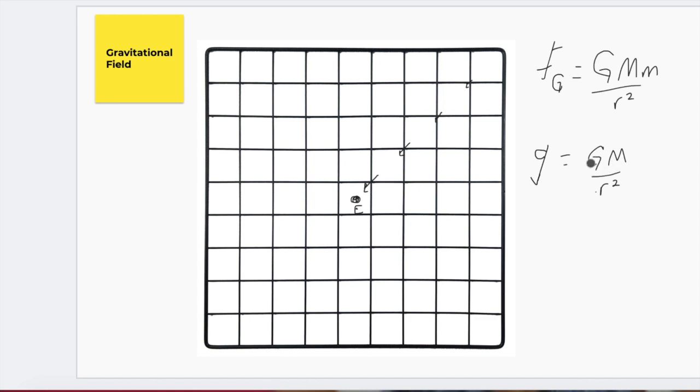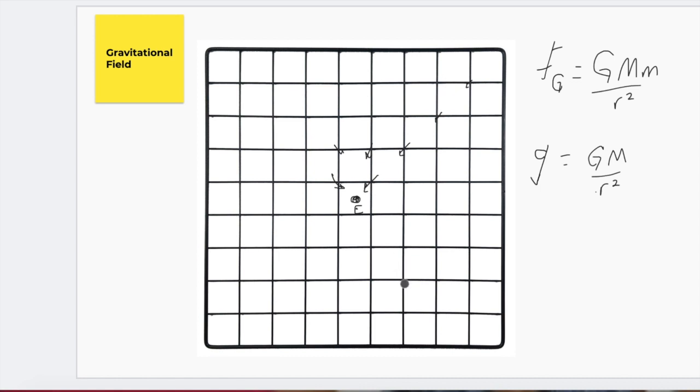So the idea is that this g captures the magnitude of the vector, big G m over r squared. But it doesn't capture the field part of it. When we talk about a gravitational field, we're talking about all of these different points in space, and each of them has a vector whose magnitude is calculated by this equation, but whose direction is, of course, into the Earth. I can spend a while doing this, but I hope you get the idea.